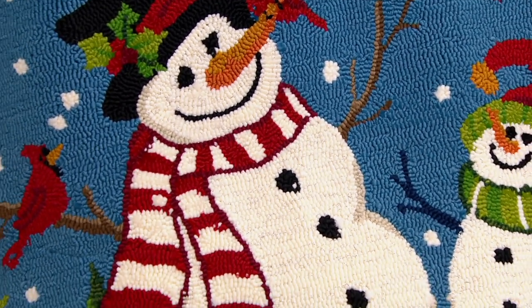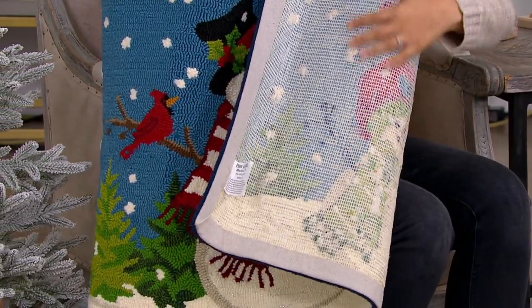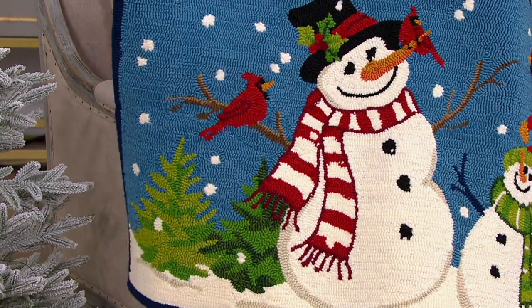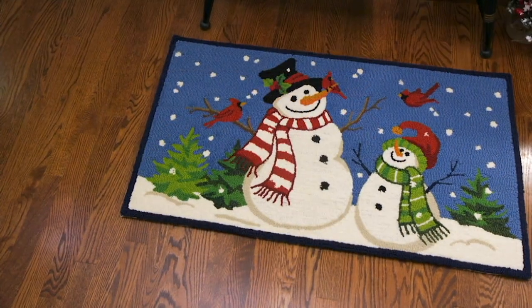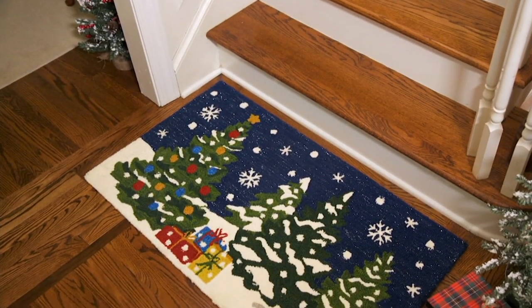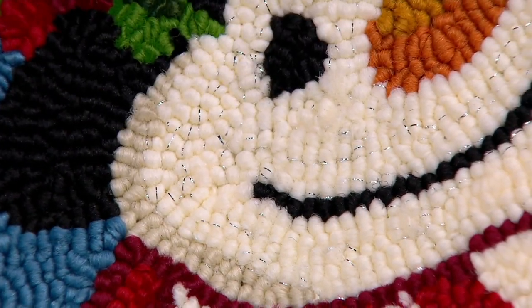Because it's polypropylene, this is truly a rug you can use outside as your front doormat, in your garage, or at your back door. I love having one at my kitchen sink every single season for the softness underfoot and that cushy quality that comes from the looping. These are shimmer rugs — there's shimmer in the snowman's body, like the glistening of snow.